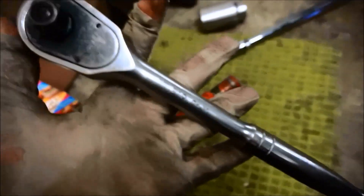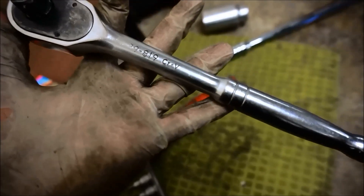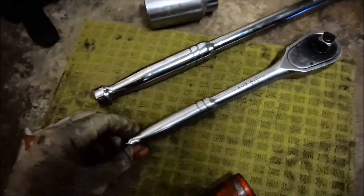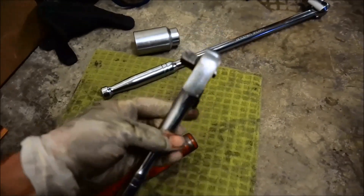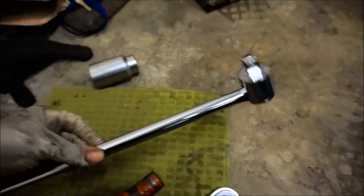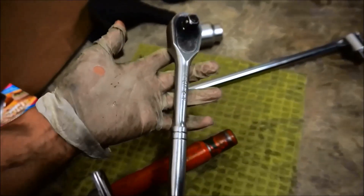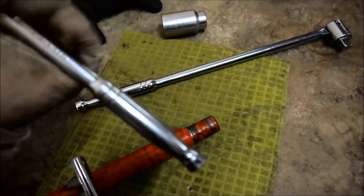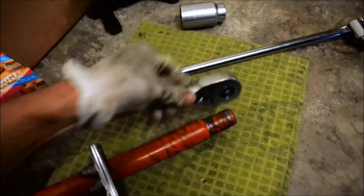This is called the Pear Head Stanley Ratchet — it's their cheapest one. It's an 89-819 CRV, and they kind of incorporated the same pattern as a breaker bar. The reason I use this is because I've been having luck with it, and I don't want to stress out my new breaker bar. If I snap this one, I don't really care — it was $11.99. Stanley makes a 3/8 and a 1/4 inch in the same style. Pretty good tool, pick one up.